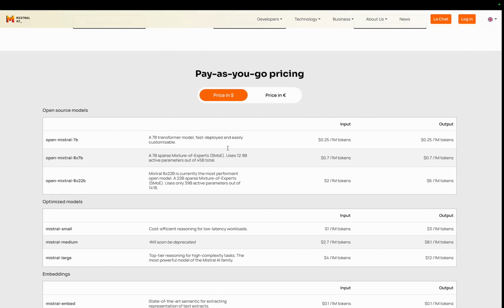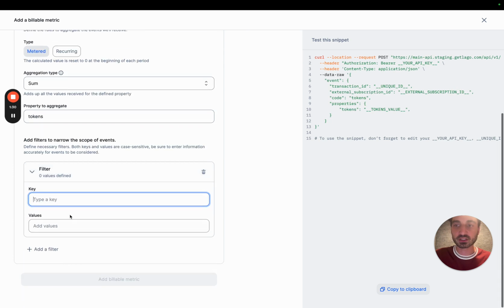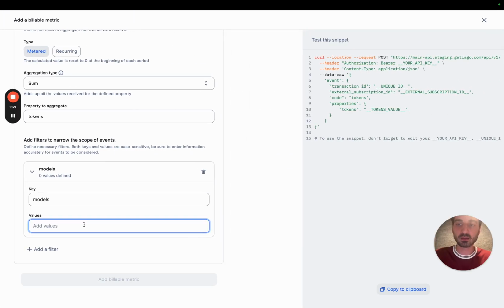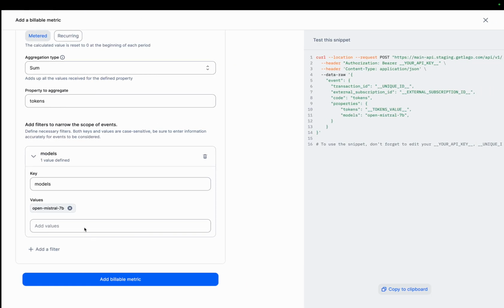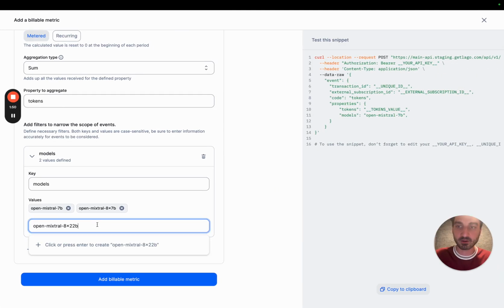On top of that, I want to bring filters for one very specific SKU and pricing component you have. You will be able to define different pricing based on filter combination. So the first filter is the models that is used here, right? So I'm going to add a filter, and this filter name will be models. And the values will be the type of model that is used by the customers. So I'm going to add this one. I'm going to add this very specific model. And I'm going to add this last model impacting my pricing.